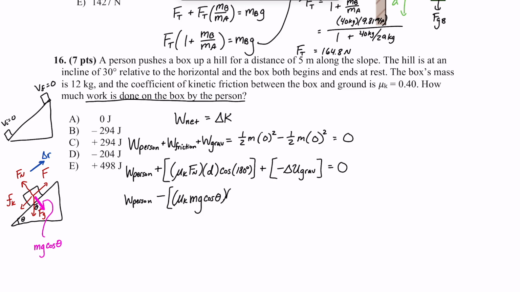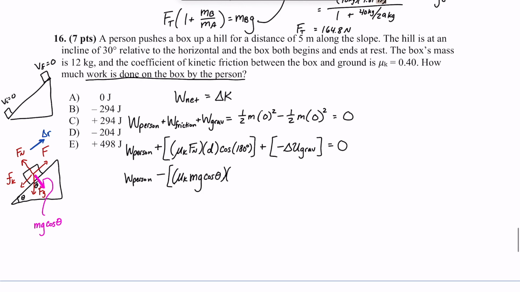for the force. And now for d, we need a little bit of trigonometry, where if I calculate this distance here, d, and I know theta, and I know h, the height of the hill, I can figure out this as opposite over hypotenuse is equal to sine theta. So if I have sine theta equals h over d, d is therefore equal to h over sine theta.